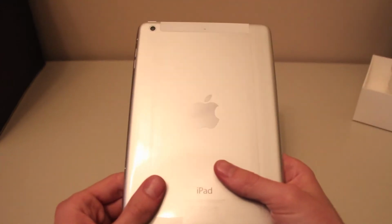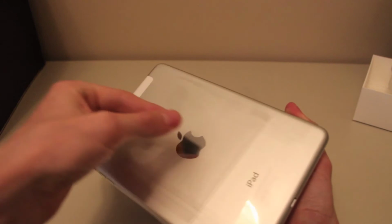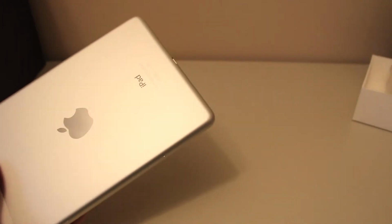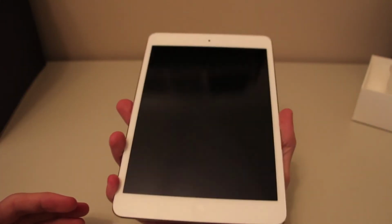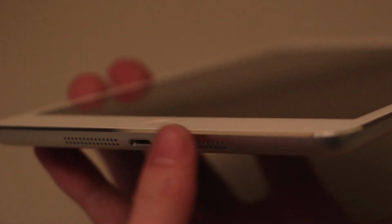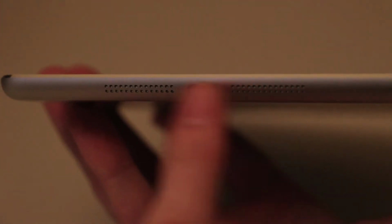So back to the iPad mini. So we just peel the plastic up and take it out of its envelope. There it is, and as you can see it fits nicely into my hand. Perfect size. I'm actually stepping down from the iPad Air. Having a closer look, you can see that nicely chamfered edge, and along the bottom we can see the lightning connector flanked by two stereo speakers on either side.